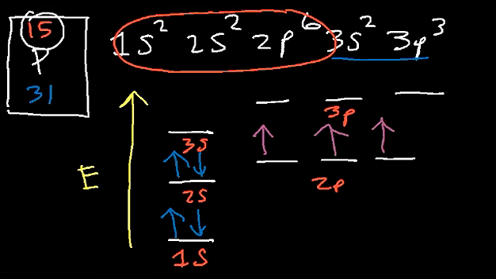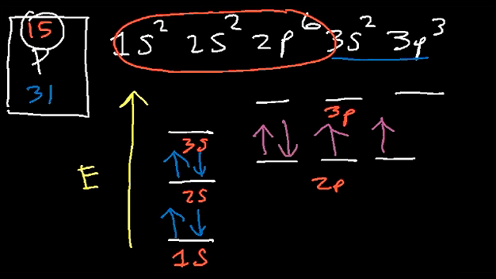Now, once you add the 4th electron, it has a choice. Do you think it wants to go to the 3s level, or do you think it wants to share a room with another electron? What would you say? So when dealing with different orbitals with different energy levels, in this case 3s and 2p, the Aufbau principle takes effect. And remember, we need to add electrons to orbitals that have lower energy levels. So we can't add it to the 3s yet because 3s is significantly higher than 2p. So the 4th electron will occupy the lower energy level.